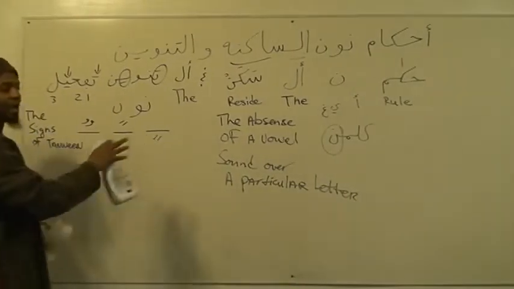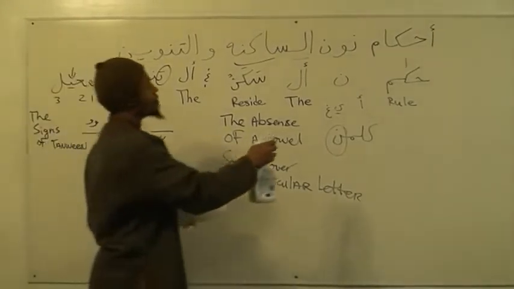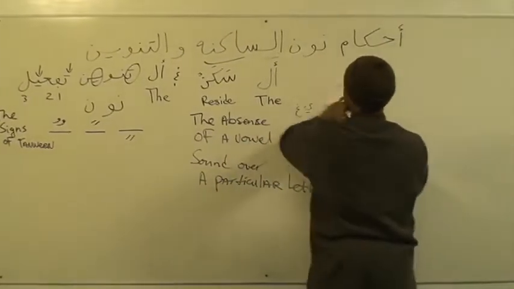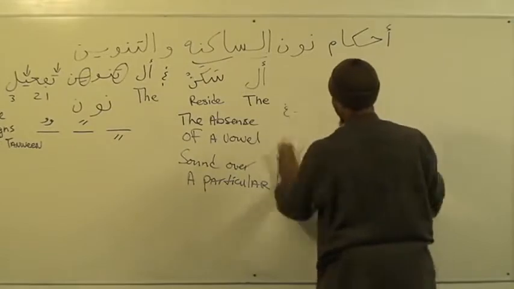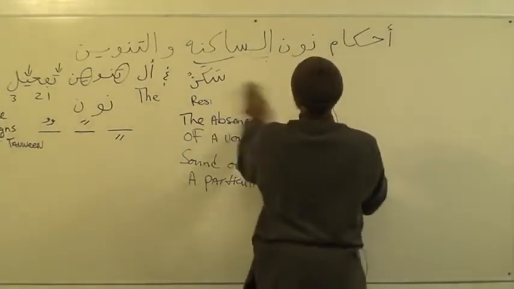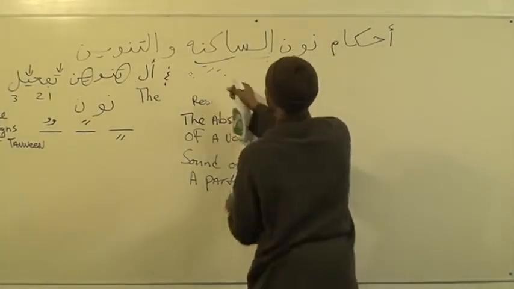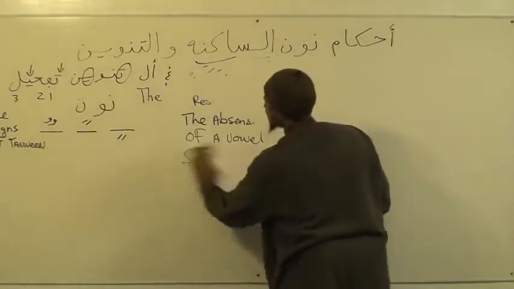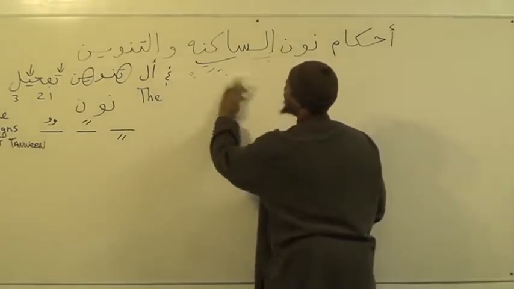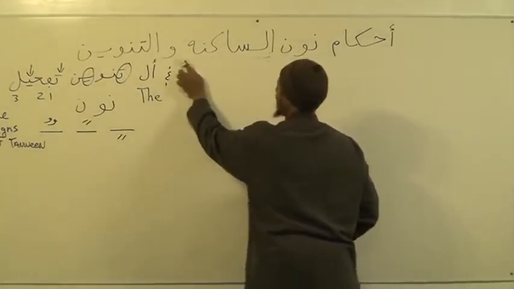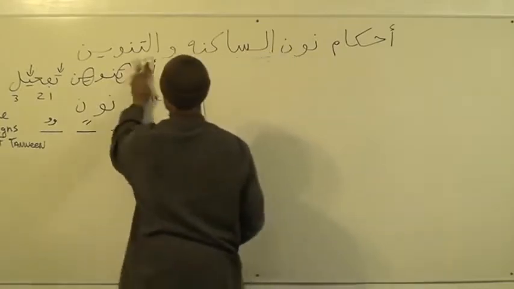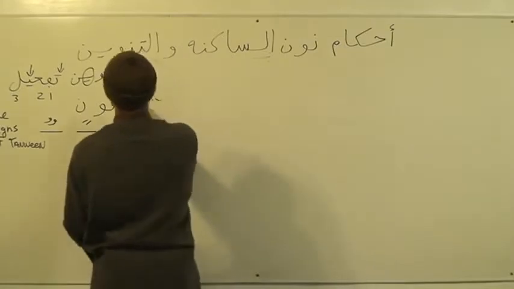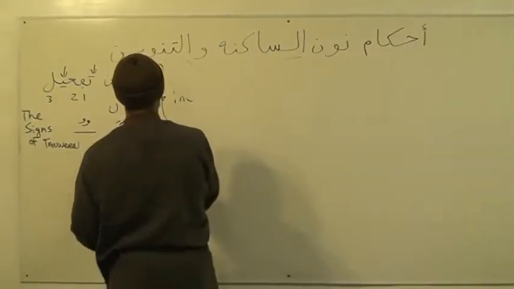After understanding what we're talking about in just a basic way, we have to go back to this title and say, Ahkamun Noon as-Sakina wa Tanween. We know that Noon as-Sakina is the noon that does not have a vowel sign over it, right? Even people that are home watching, you respond to the TV, and that'll help you learn.